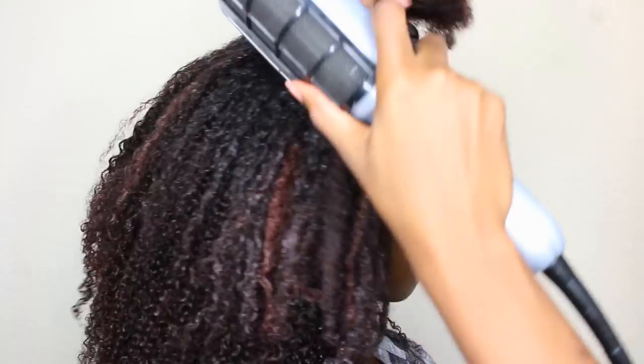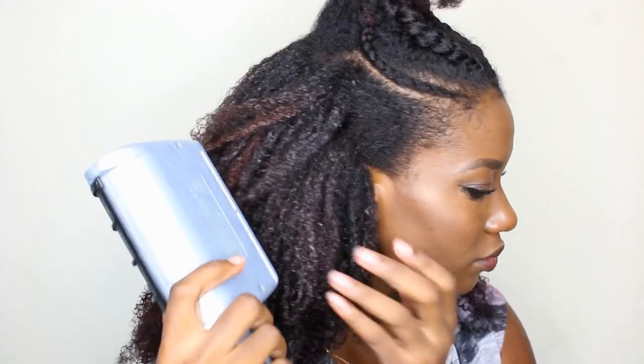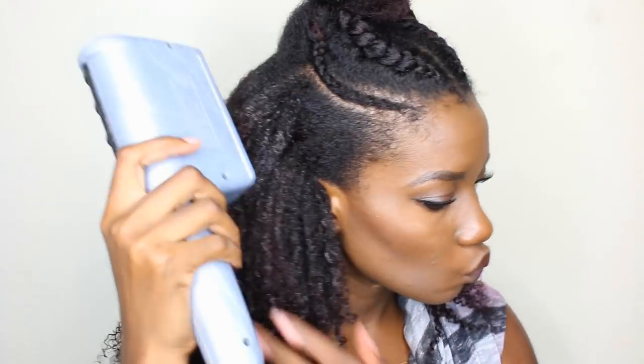So I had to go for my really old overheating blow dryer because the only other blow dryer I have right now is the blow drying brush, which I already did a review for and I'll leave it up in the iCards, but a blow drying brush won't really do me good right now. So all right, just gonna cut a little at the top just to help the transition.